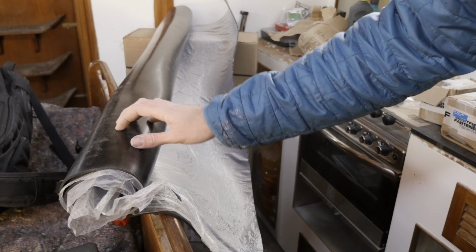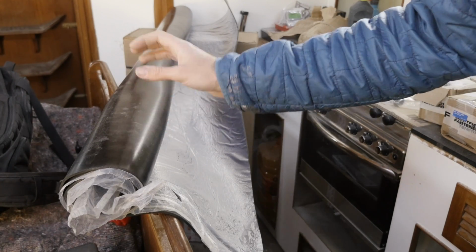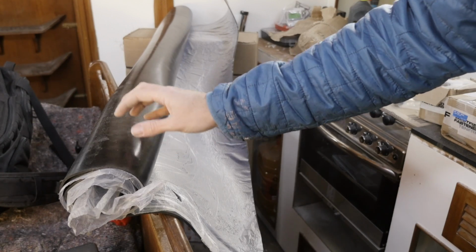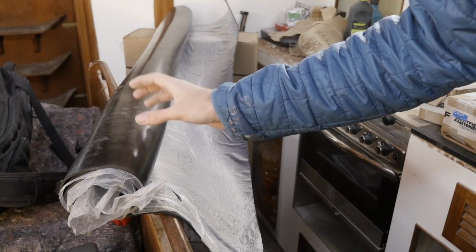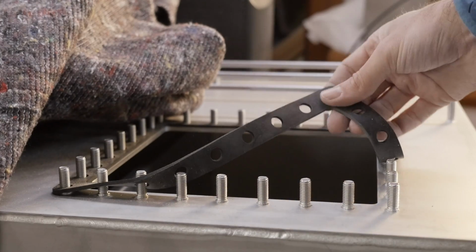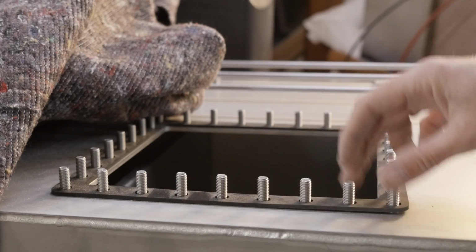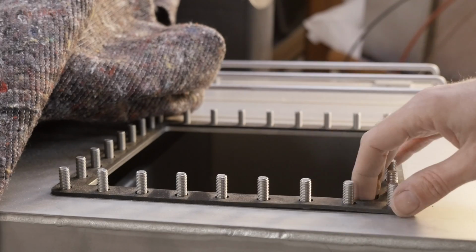Nitrile is awesome because it's very resistant to diesel, which is probably going to be a little bit off in the engine compartment. And that's also why the gaskets for the diesel tank are also made out of nitrile. This is one of 2 gaskets on the diesel tank, and this is laser cut for extra super spiffy precision. I'm not going to do that with the supports underneath the diesel tank.